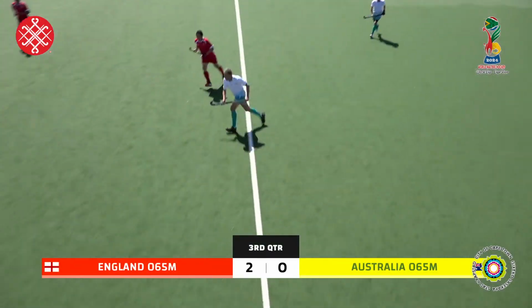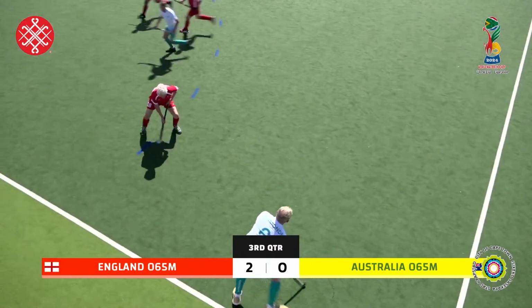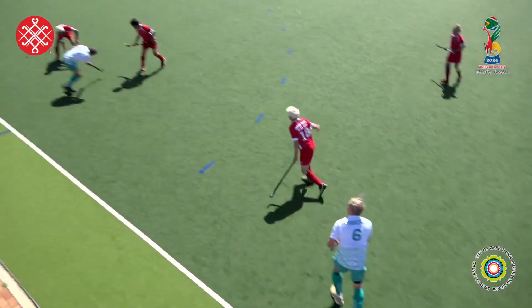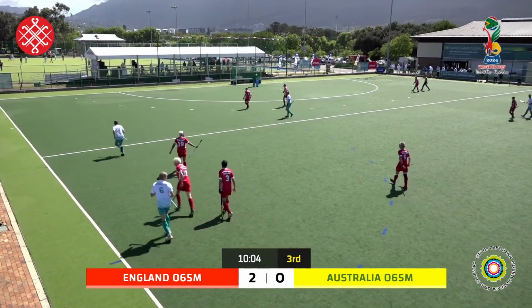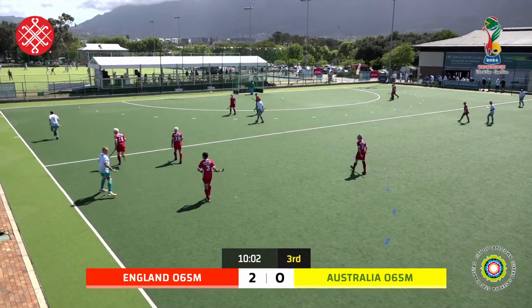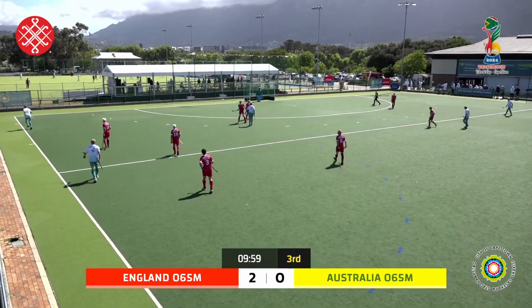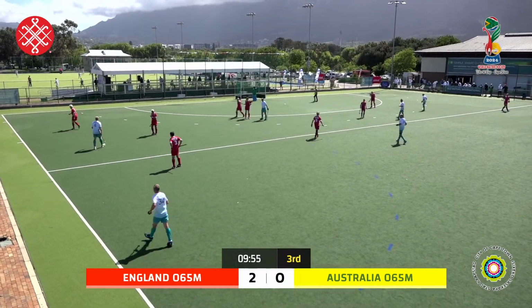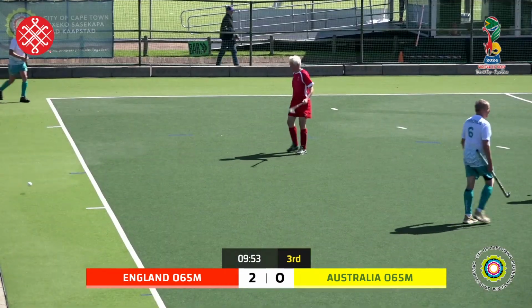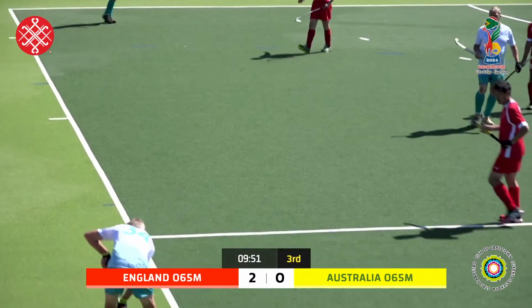Balkat Jawanda with the direct hit for England. So the number 19. First I thought it was the captain that would take it, Mark Precious, but it's Jawanda who scores to make it 2-0 for England.